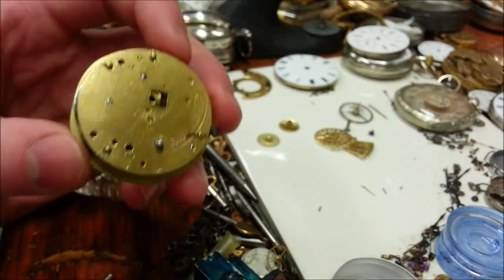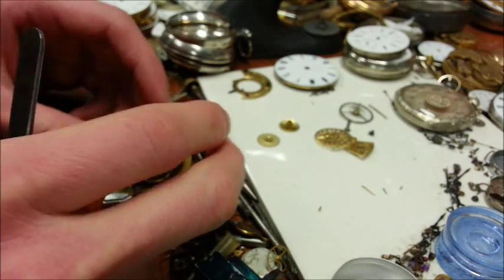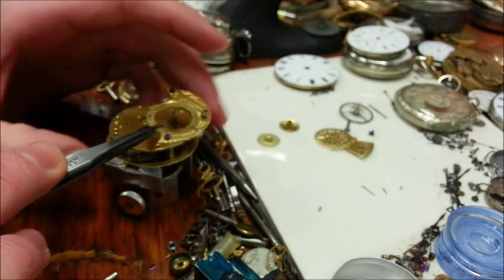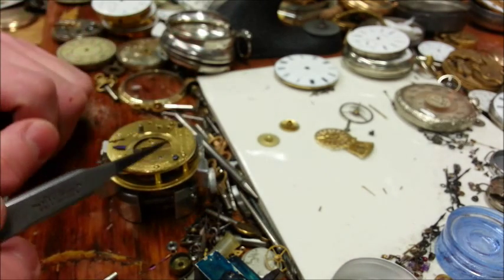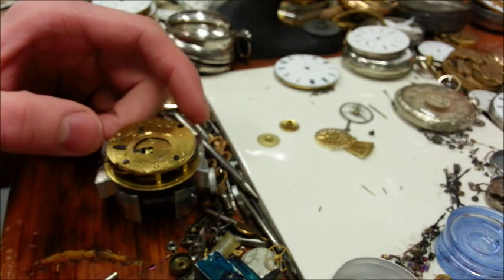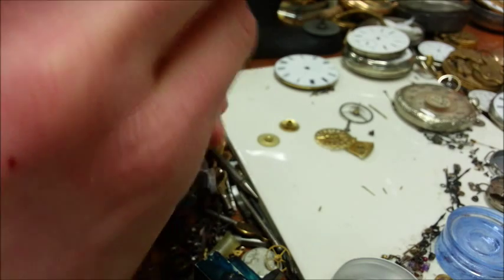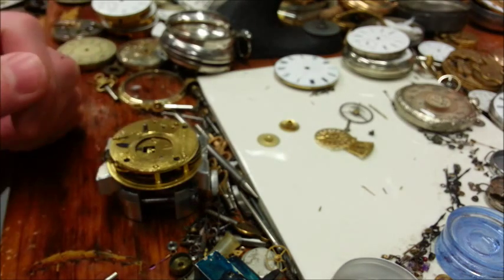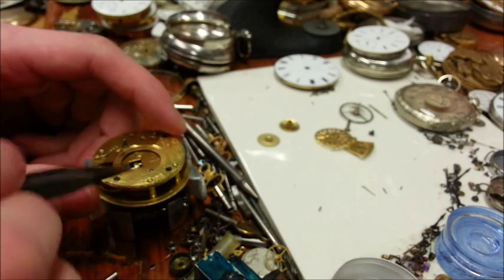At this point we've got to put the balance wheel back in. I might use my movement holder — I like to assemble things by hand a lot, though not everybody does. It also depends on the quality of work you want to do. You'll notice I kept the screws inside this top piece — it is incredibly important to memorize where the screws go. In these watches, they've been disassembled so many times that the screw holes are kind of memorized to the screws, or they could be so close to stripped that they'll strip the next time if you put the wrong screw in the wrong hole. They're all handmade screws and they belong in the holes they came from.